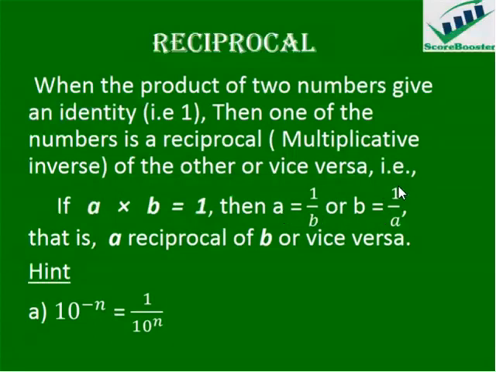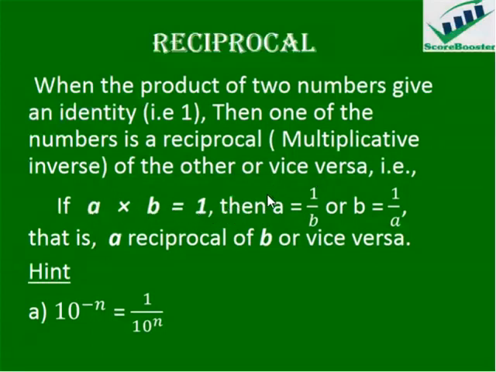When you want to find the reciprocal of A, the reciprocal of A is 1 over A, which is B here, since we are multiplying B by A, and the reciprocal of B, which is A here, is 1 over B. If you want to find the value of A here, making A the subject of the formula, it is going to be 1 over B, and then the reciprocal of A is B, which is 1 over A.